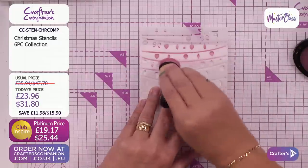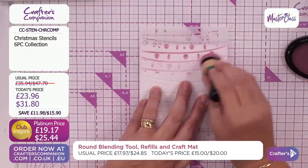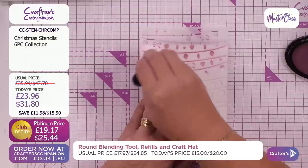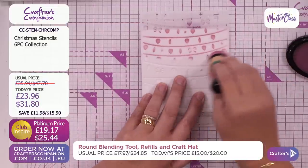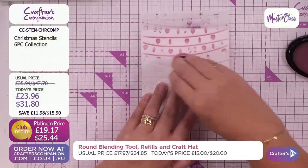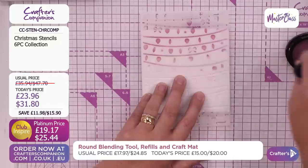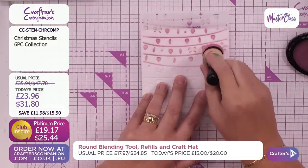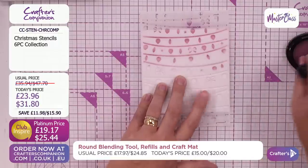All right, so we're going to go all the way over, and I think if I remember rightly, this is just a little 5x5 inch square that I'm going to use as a background layer on my design when we put it all together. So just working my way down there. Just as I say, be mindful of your stencils. They are good quality mylar that we make the stencils from, but they're only a thin one. So as I say, you can see this moving when I actually put the ink in it. So don't snag it and damage it.